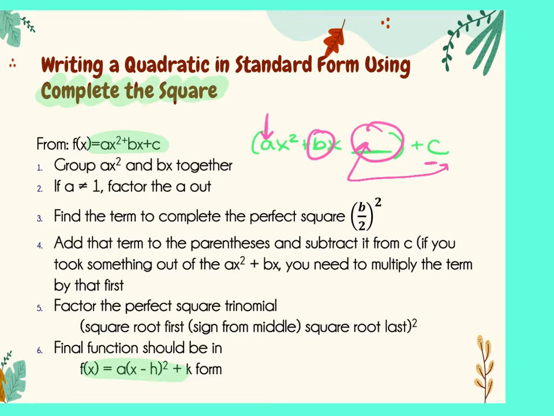Then the goal is to make this parentheses a perfect square trinomial, so we're going to factor it. To factor a perfect square trinomial, we square root the first term, we square root the last term, we take the sign from the middle, we put it in parentheses and square it. And when you are done with that, you have forced it into standard form. So you are changing your equation from quadratic into standard. Again, I'm going to work through several examples of these, but if you are at home and you're like, crap, I don't know what to do next, this slide is supposed to help you. Is it going to teach you how to do it by yourself? No. That's where practice is going to come into play, okay?